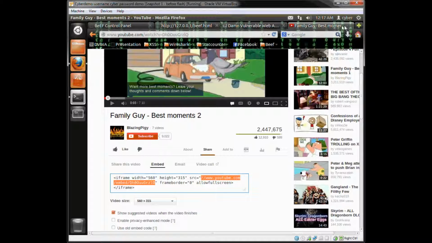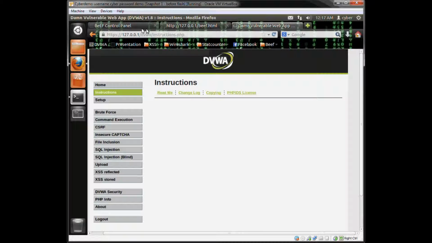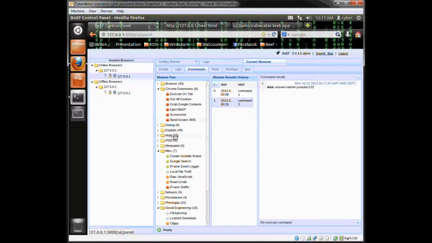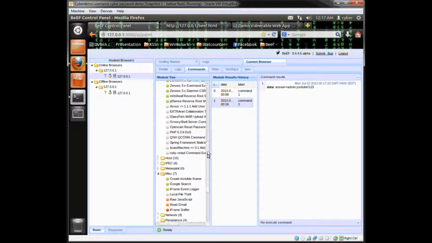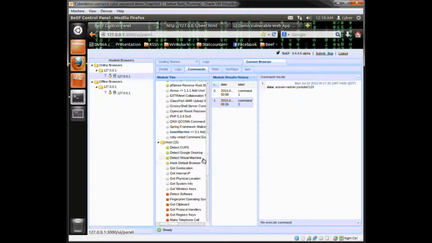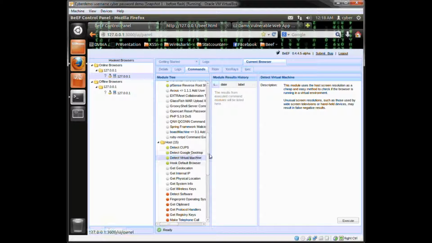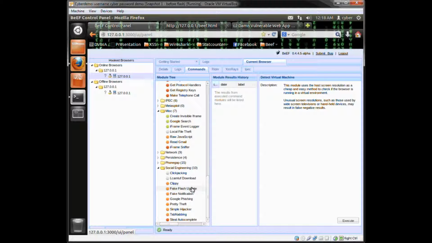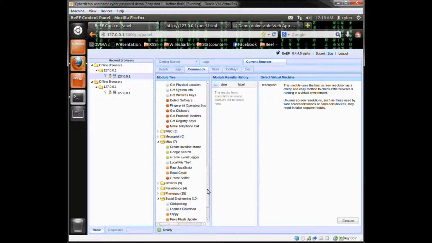Not too much else I was wanting to show today. You've got things like Chrome extensions that may or may not work. You can see they're red there. There's a whole bunch of other exploits if you're actually on a given site. You've got host information that you can get where you can detect user information, like whether it's a virtual machine, whether it's Google Desktop. One that worked pretty successfully for me was one where you basically check to see whether the user is actually on a social networking site.